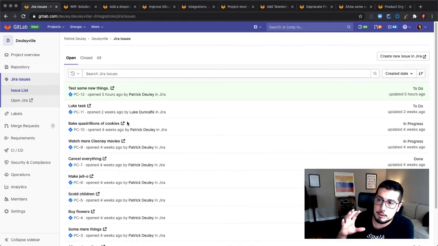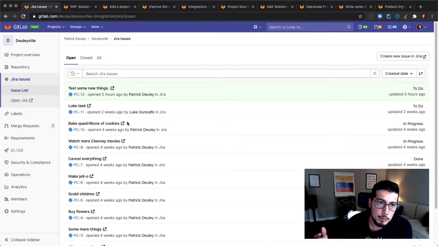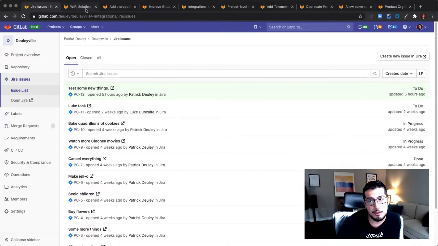We can help keep developers in flow. If you're working inside of GitLab throughout your day, and you have to use Jira for project management, we can keep some of that information in there. So that's really awesome. That's exciting. We've got a lot of work to do. We've got more things to add, which brings me to my first point for 13.3.